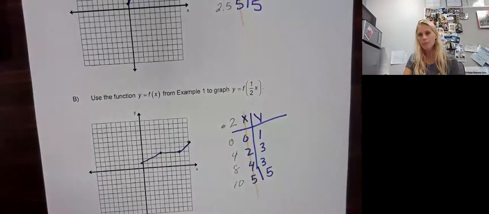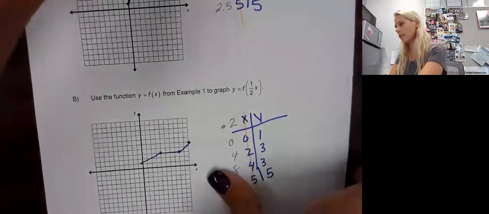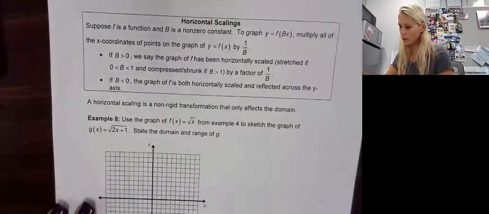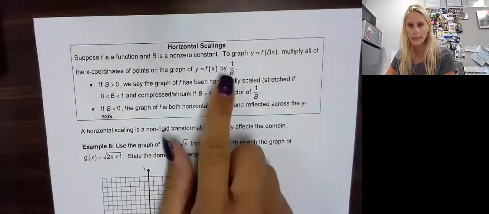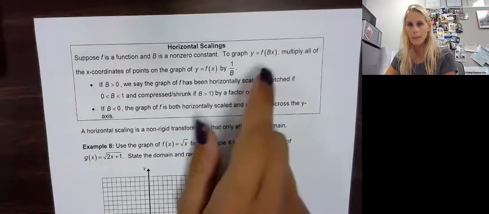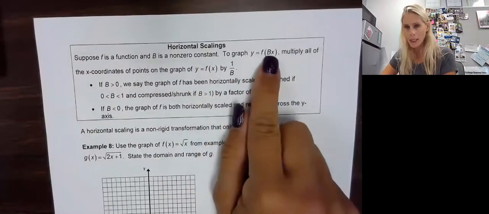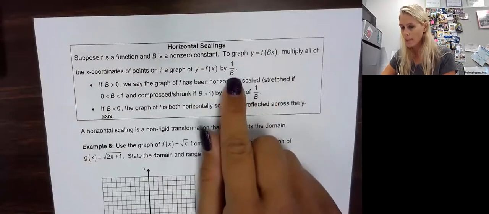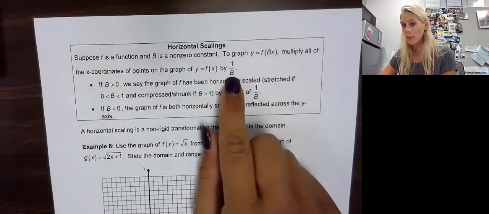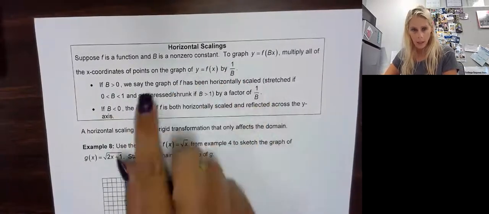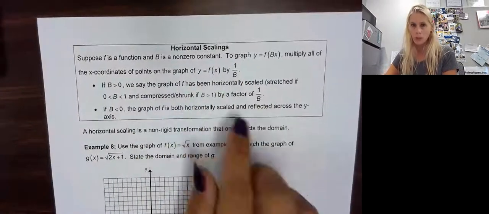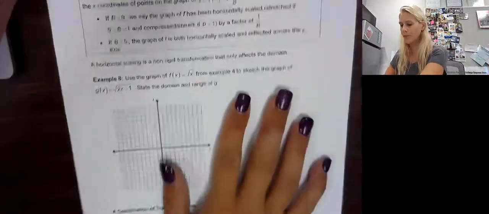Great. All right, let's see if we can do another combination of stuff. So again, this is the mathematical sense of what we are doing: you multiply by the reciprocal. So if I see b here, we're actually multiplying by 1/b. So that's what we get. We stretch, we shrink, all that stuff.